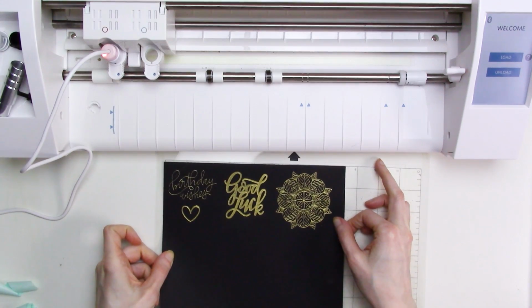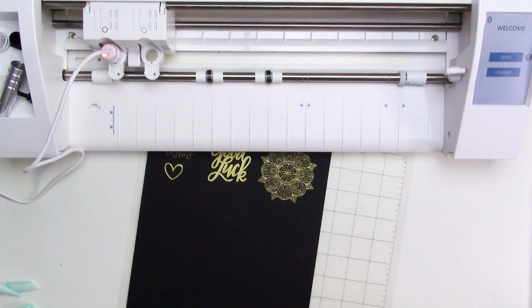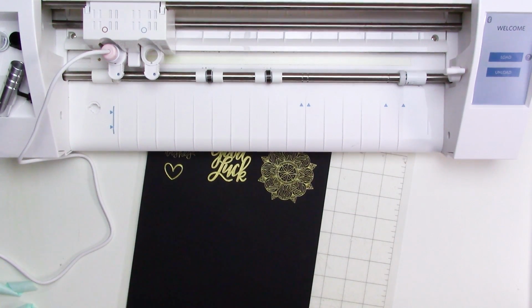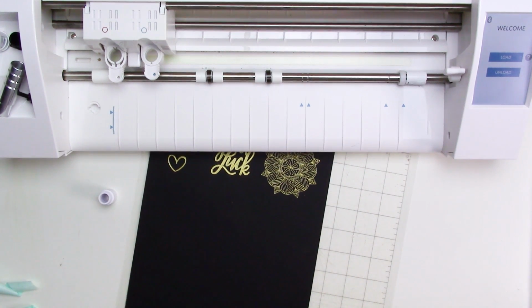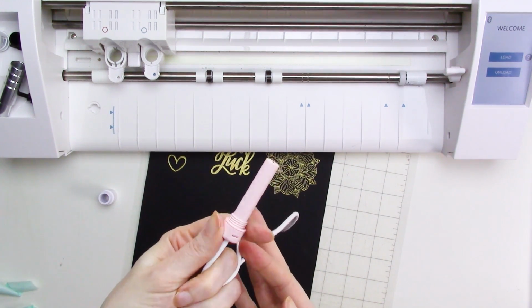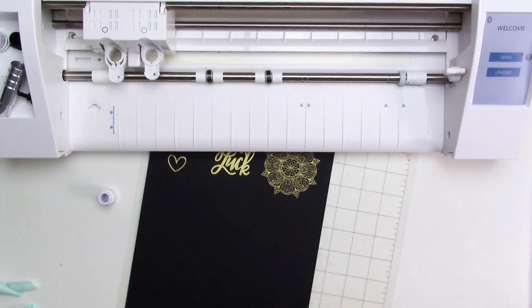Now I'm going to place the cardstock back on the mat in preparation for testing with the next tip. Then I'll go and unplug the quill and remove it from the tool holder, and I'll unscrew the adapter from the quill. Be careful that you don't touch the metal tip as you're doing this, or it could burn you because it gets very hot. I'll set this in some place that's heat-proof while it cools, and the tips do cool fairly quickly. Mine were cool within 10 to 15 minutes of unplugging them.